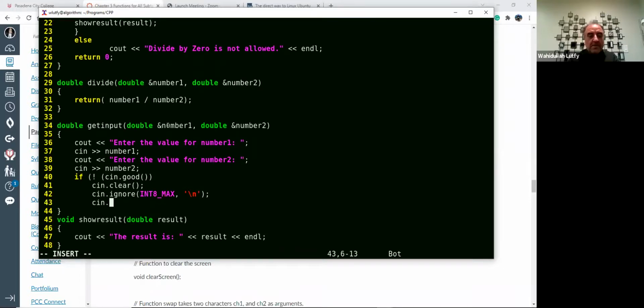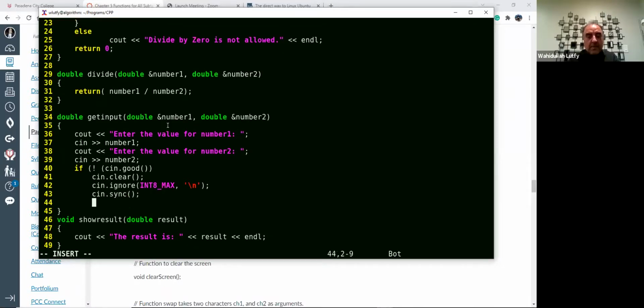Then I'm going to do cin.sync because I want to sync the data. Now I'm going to do another cin and read the data back, say number 1. Okay, so this is for number 1.